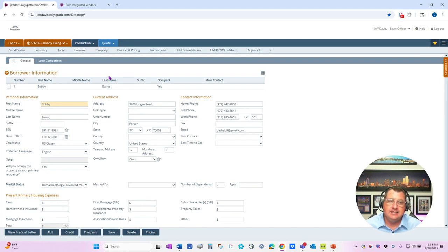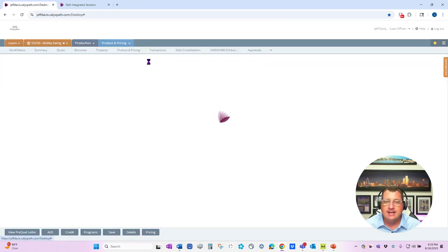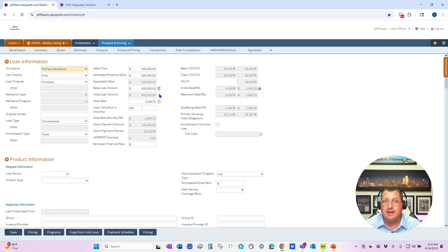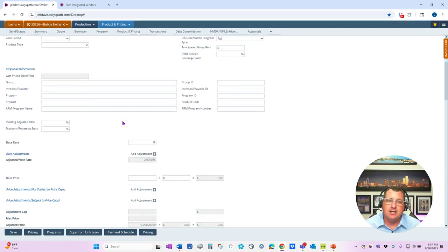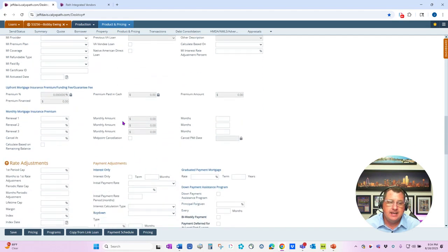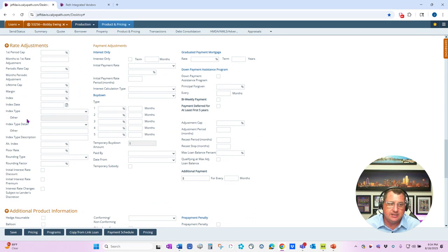So the second screen is going to be product and pricing. Now, this is a screen where an LO has more of a complete application taken, and they want to run pricing on all the pricing parameters, like maybe ARM parameters, like rate, floor, cap, margin, buy down. So, for example, on this product and pricing screen, I'm going to scroll down and just quickly highlight we've got rate adjustments and floor rate and interest only and buy downs. All that's available to enter in that information and run your pricing on this screen. And you do that by clicking this pricing button and running the pricing engine.